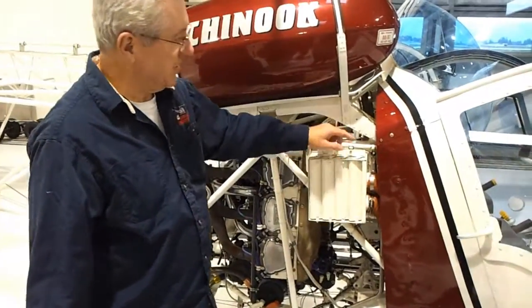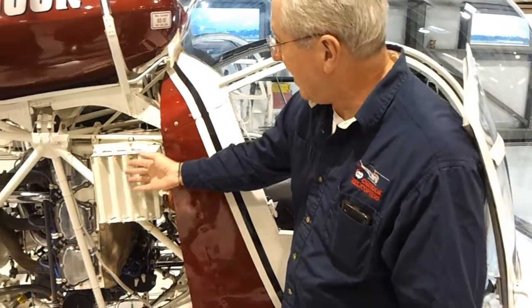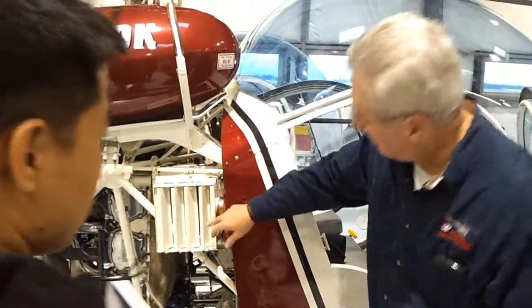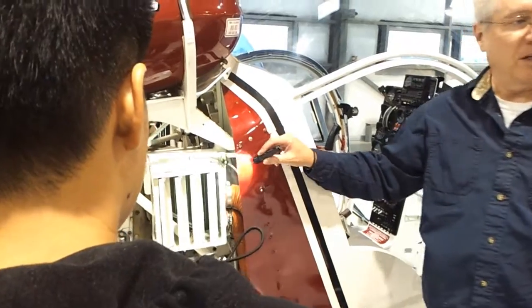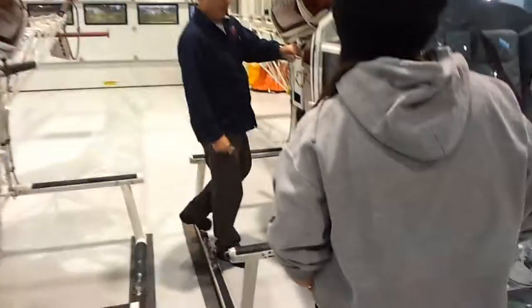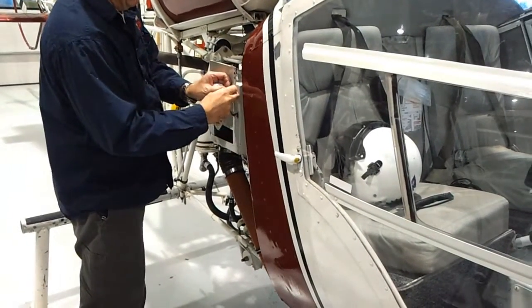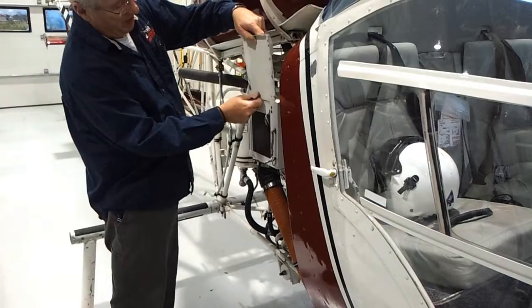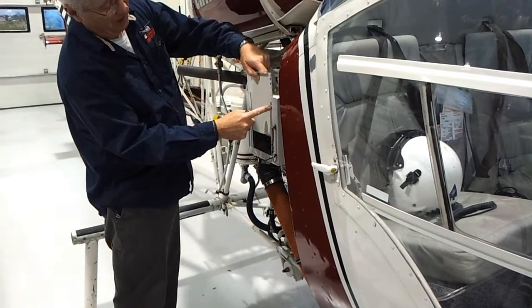On this one, you can't see the cooler at all. From inside, we can turn the heat on and off by going like that. When open, none of the heat is captured and it blows out. When we close it, it goes through into the cabin. If you're going to fly in the wintertime, you want to be in this aircraft. This pin can be set in different places to control how much heat comes through.